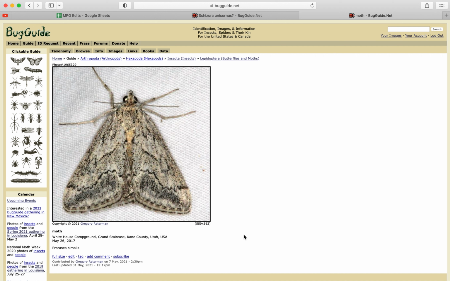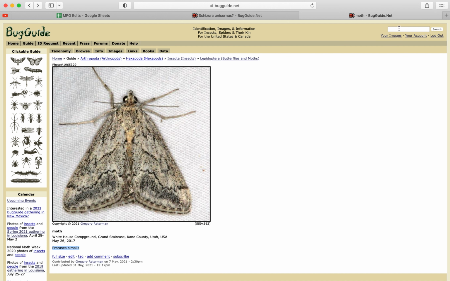And yeah, looks like it could be right. So in this case, he's just edited his image, I assume. This was added May 7th, 2021. You can see here, it says it was last updated May 31st, 2021. So it looks like what happened is a few weeks after he added the image, he thought he came up with the correct ID. But he's not sure, so he just left it here.